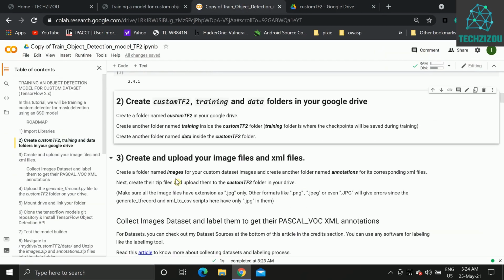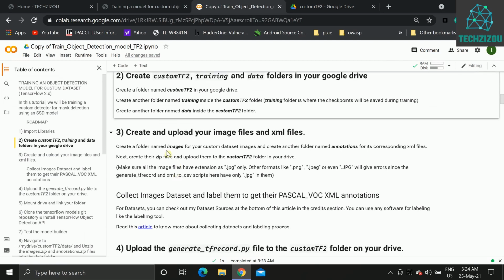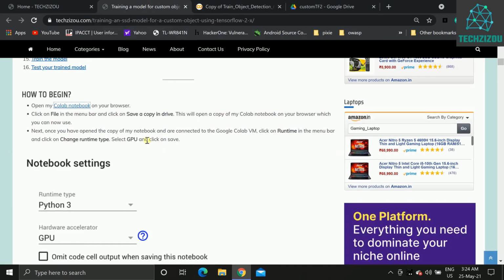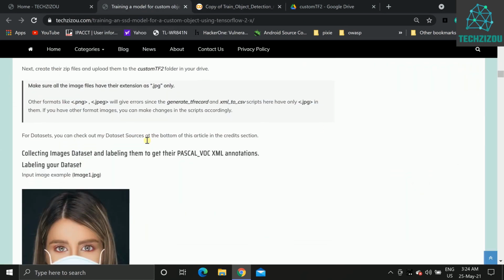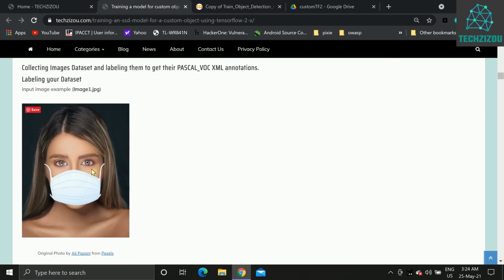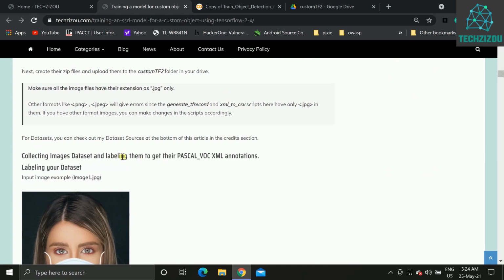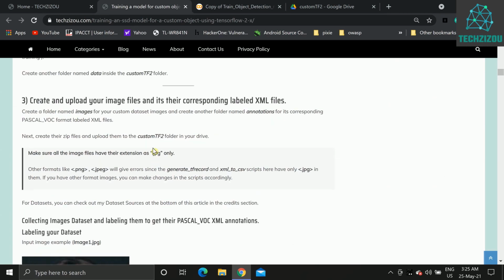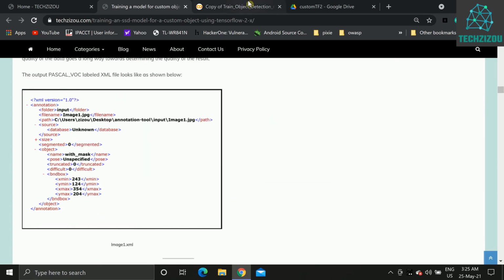That's it. For the next step, create and upload your image files and XML files. We need our images and their corresponding label files, the annotations. If you go over to this blog, I've given a brief overview of how to label your dataset, how to collect images and label them.